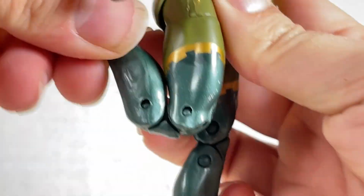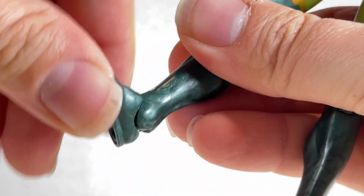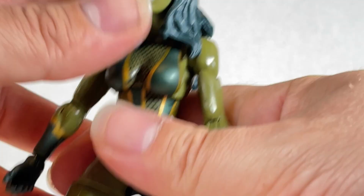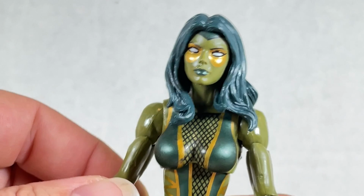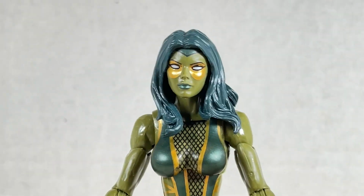You do get a knee over here and a swivel over here, no swivel down here, down and up, and then pivot. Two peg holes upon the feet. Definitely not my favorite of the Guardians, but I do appreciate the look the character has. Now she stands out amongst the rest.